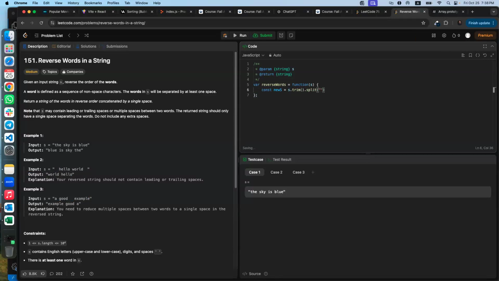Yes. And here is the answer to how we join it. Because you split it, now if it's the first one, it's going to be an array, the sky is blue, an array of 4 words. Right? Yes, an array of 4 words.